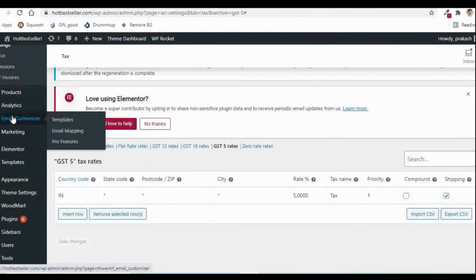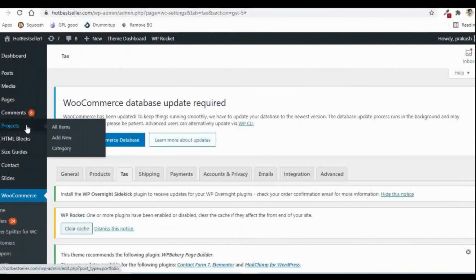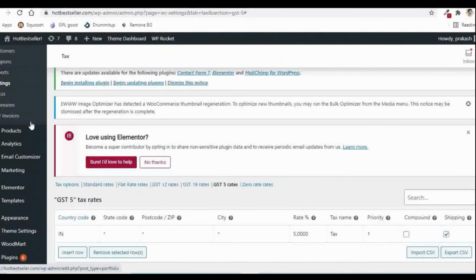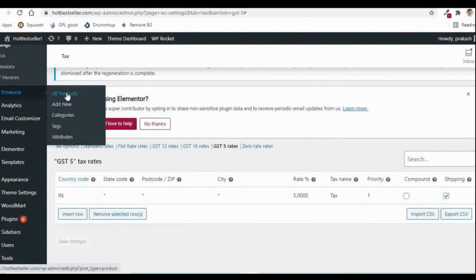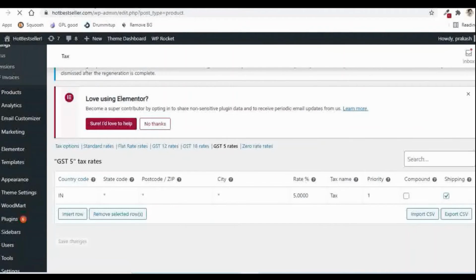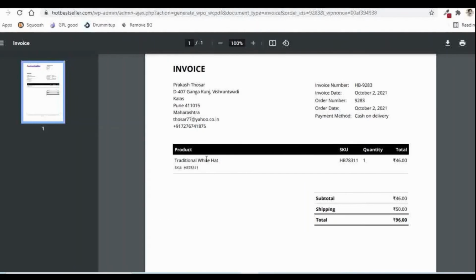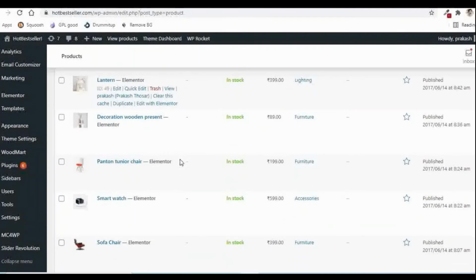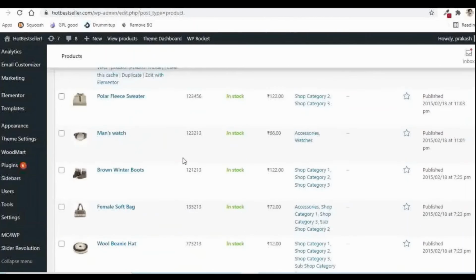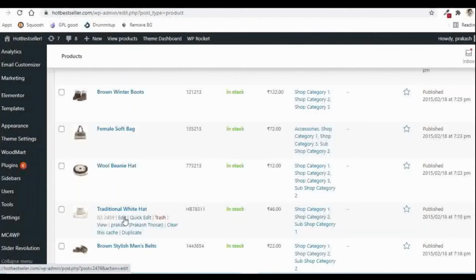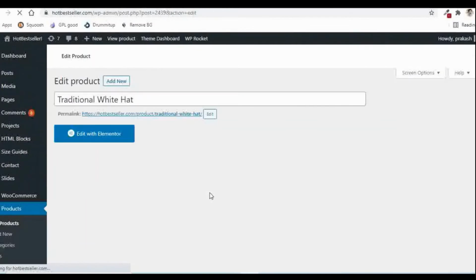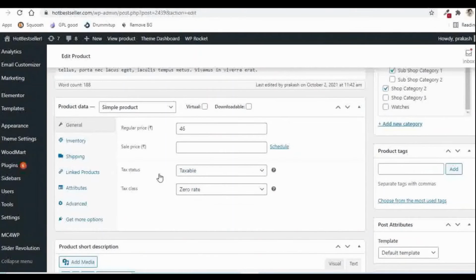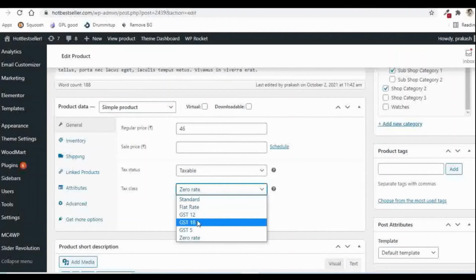Now I need to go to the products and apply the GST rates. I will pick up the same product, the traditional white hat, and apply the GST rates there. I will go to edit. Under the tax, it is taxable, and now I will see the GST options in the drop down.